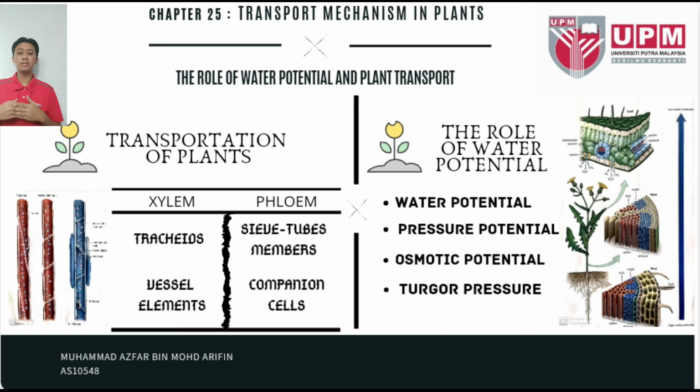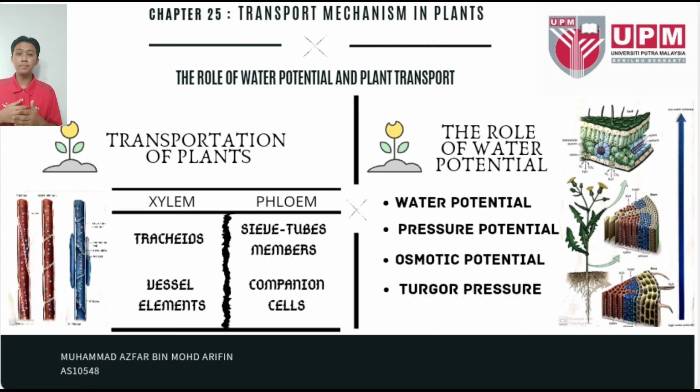There is another factor that is very critical in the role of water potential, which is turgor pressure. What is turgor pressure? Turgor pressure is critical for plants because it is the pressure potential that increases due to osmosis. Plants depend on it to maintain the turgidity of their bodies. Without turgor pressure, the plants will become dead and won't live healthily.